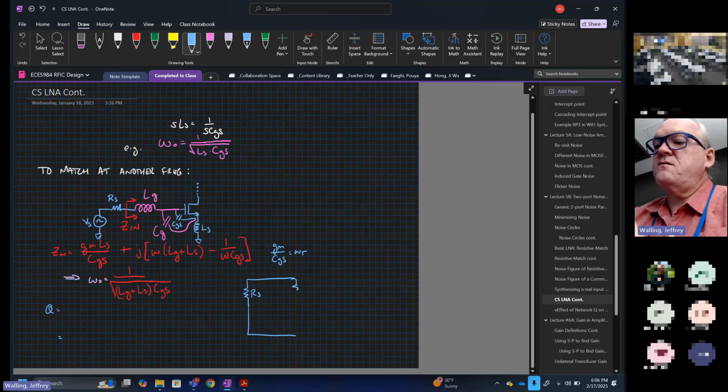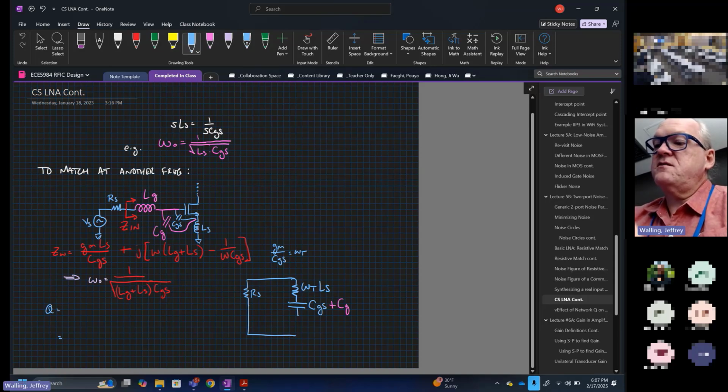Well, we have the real portion, and this is equal to omega t times Ls. We have some capacitance. This is equal to CGS, and maybe if we added some CG, it might be there.